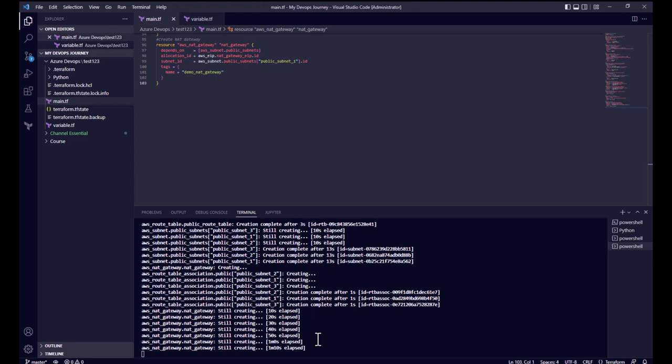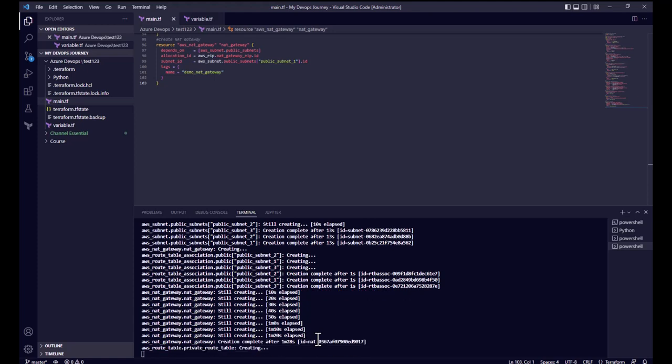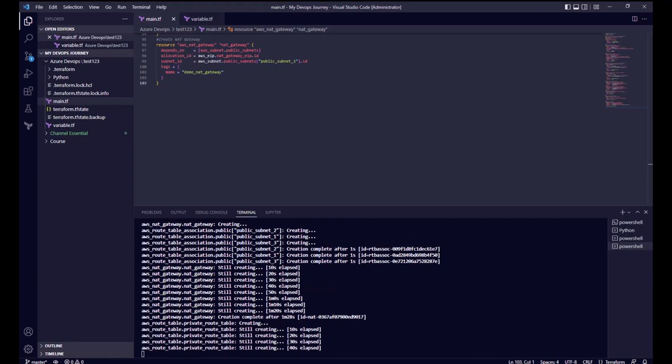So this is an environment which I'm going to show you. This is the basic magic of Terraform, which I'm doing right now. You can see that it is giving a message, gateway still creating, 20 seconds elapsed, 50 seconds elapsed. So it is taking some time to create the gateway. This is the NAT gateway which we are creating. The NAT gateway takes some time, and then we have to assign the elastic IP. Till the time it completes all these things, I am just holding up the screen, and I will get back to you once it's ready.